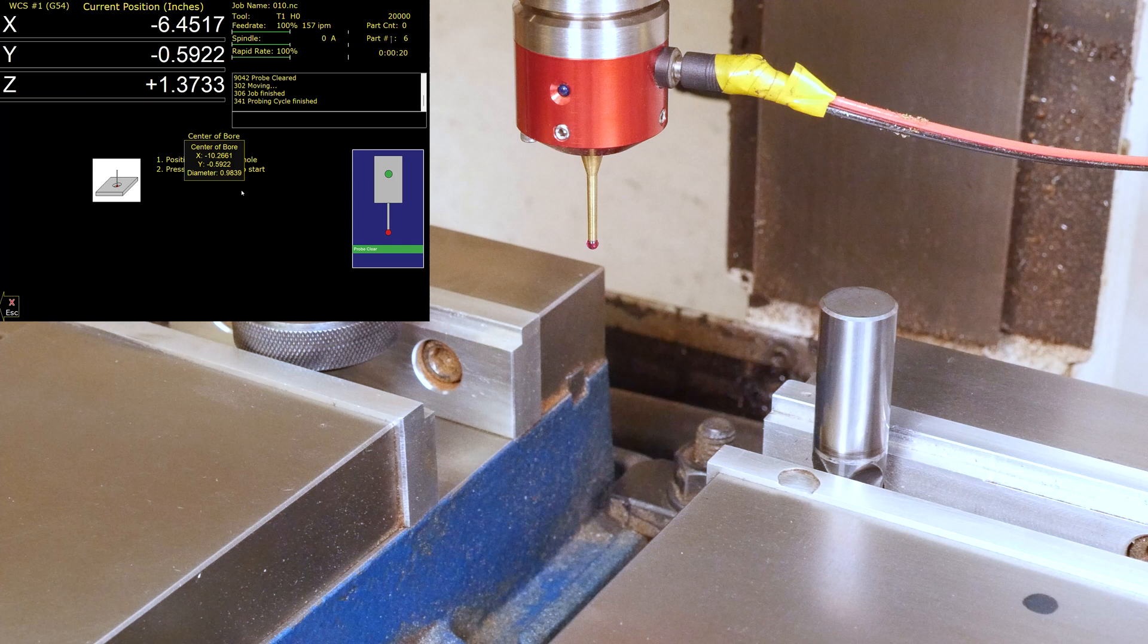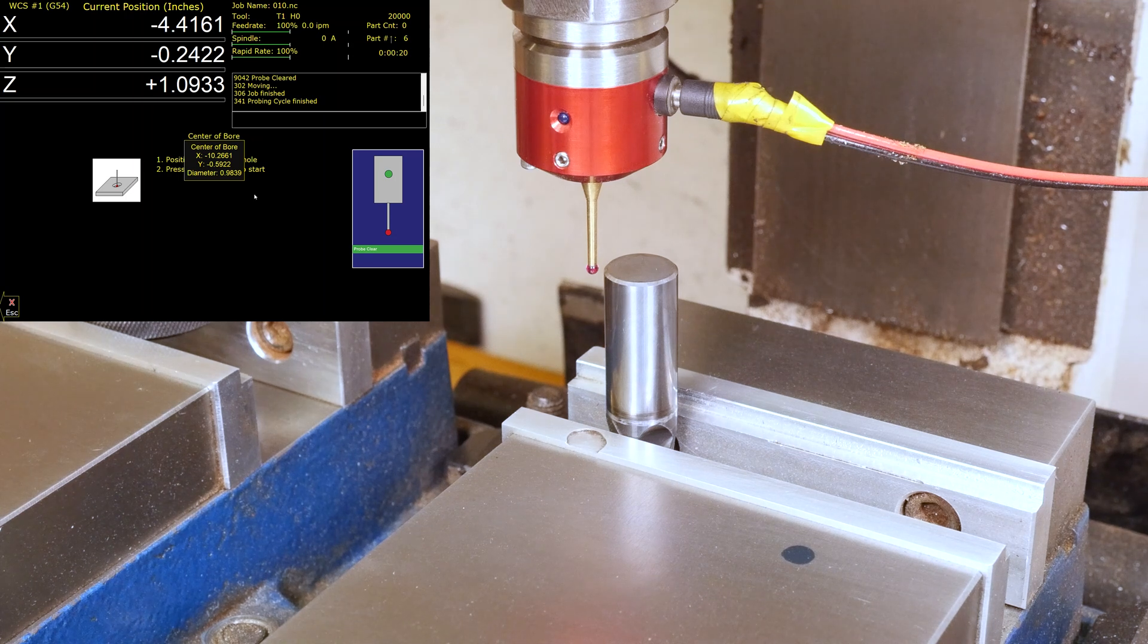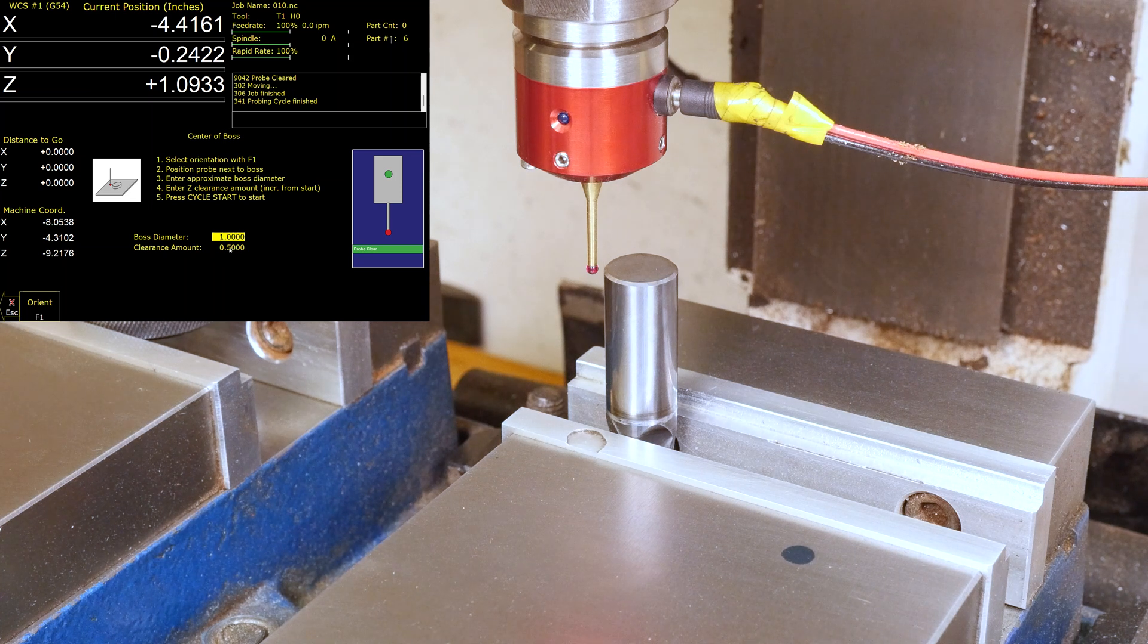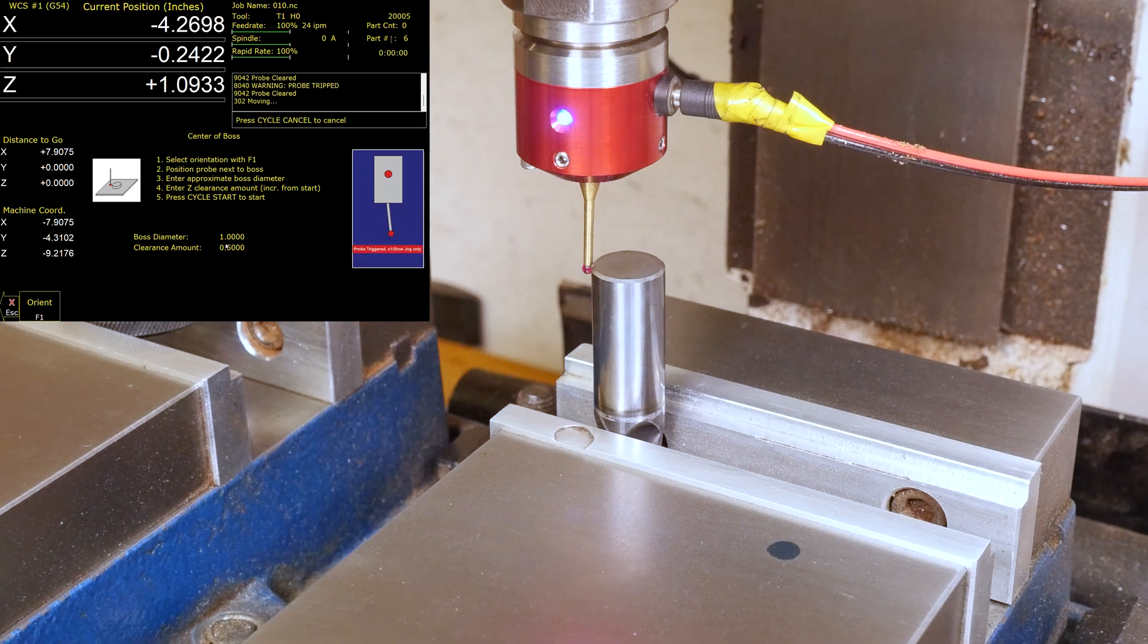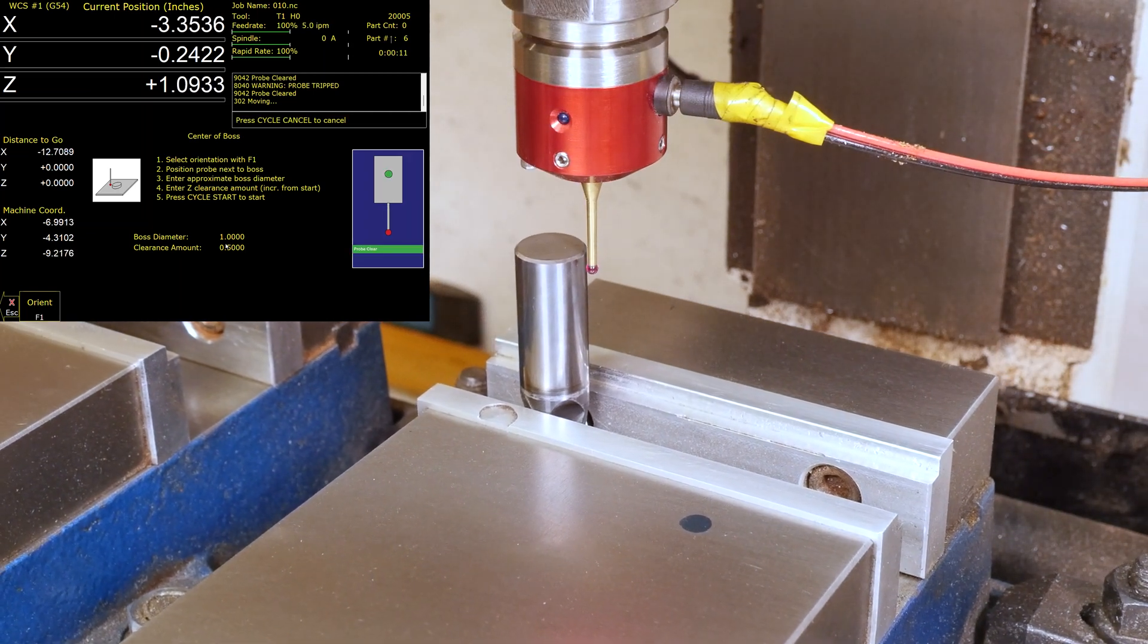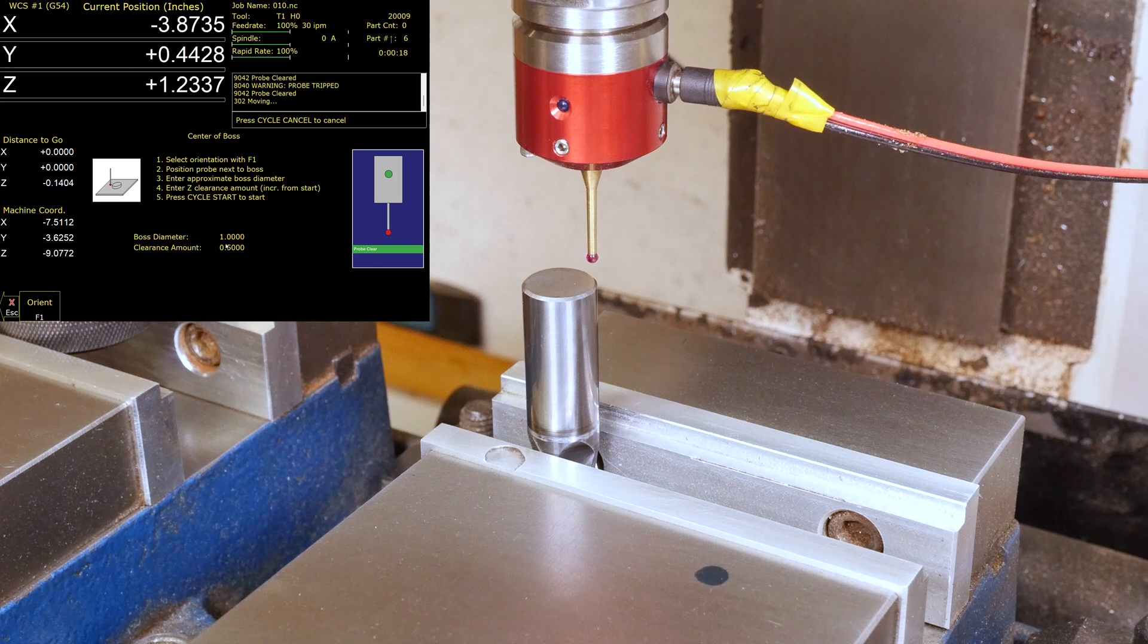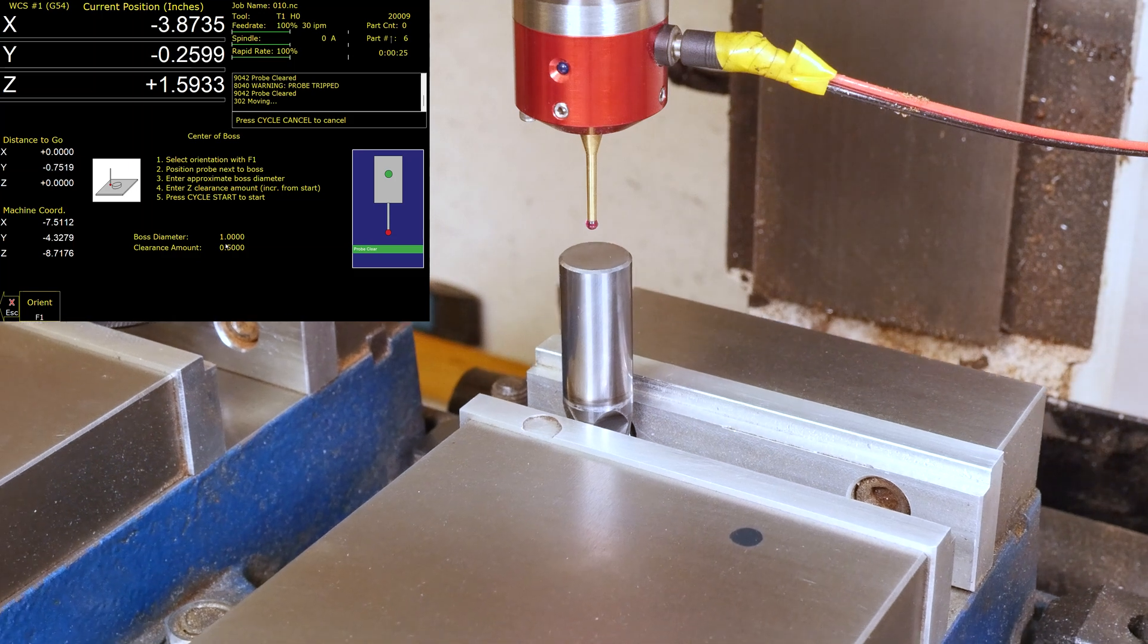When we measure a bore let's just quickly probe a boss. Unfortunately all I've really got to probe in terms of a boss is like the shank of this three quarter inch end mill so we'll bring it into position and then we'll run this boss probing routine in the Centroid Acorn. I leave the boss diameter at one inch because it sort of overshoots the diameter when it travels over. Then when we hit cycle start you see that verify touch probe is functioning properly and when you hit it with your finger you see that animation moves and you also see probe tripped and cleared messages in the dialog box which is really nice. You definitely want to make sure that you are getting probe tripped messages in the dialog box. If you're not getting probe trip messages even if that stylus is animating there's a problem and don't run your probe if you do not see probe trip messages.